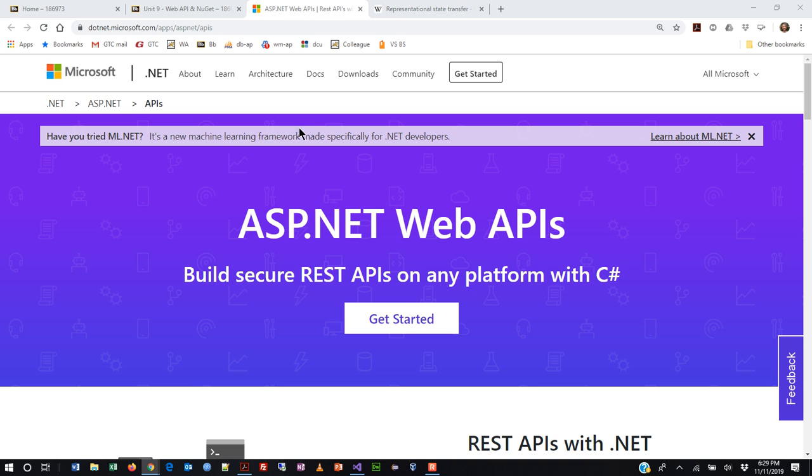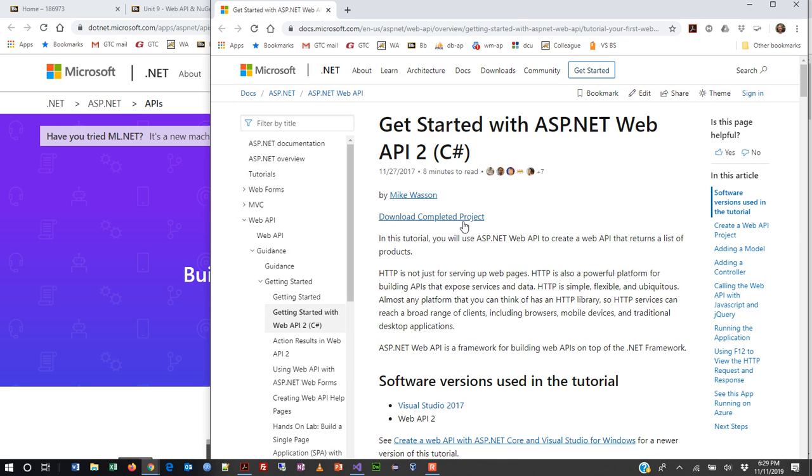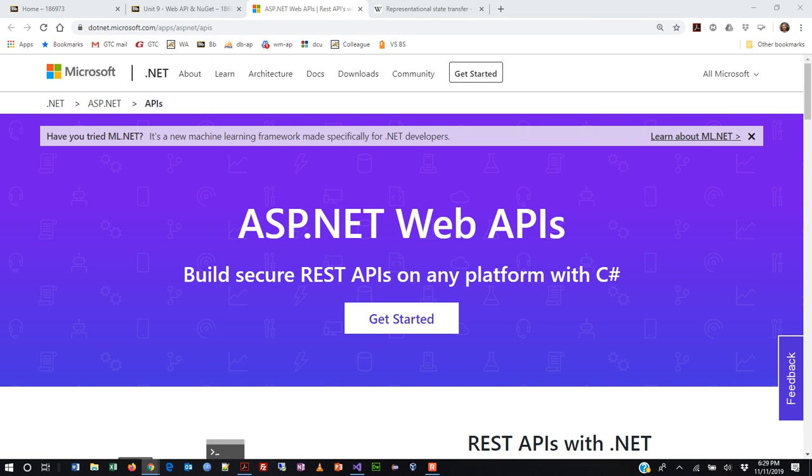All right, so the first thing that they want us to do here, and actually let's just read it a little bit. It says, all right, and here's the thing. Let me pull this back over since I got it on screen. They already have a completed version of this project, and while you guys might be tempted to quickly get your grade, please actually go through the tutorial because I think there's a lot to learn here. Of course, I will look for little signatures that indicate that you actually created it as opposed to Microsoft, like the file creation dates and stuff like that. So please don't cheat.